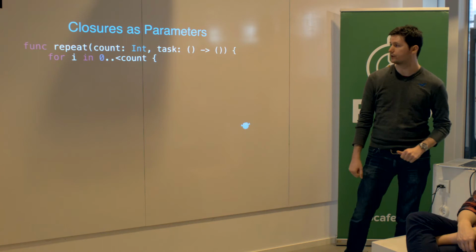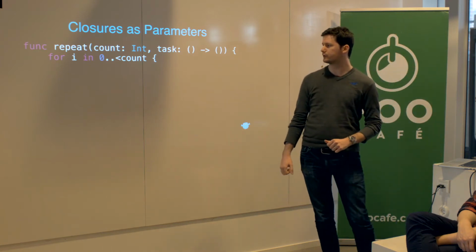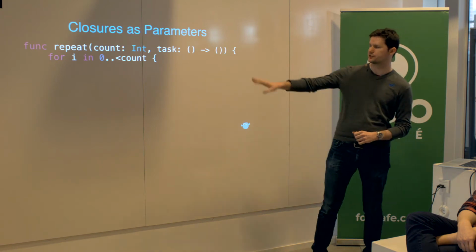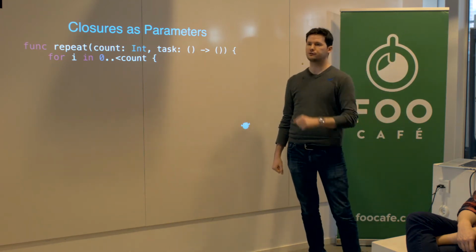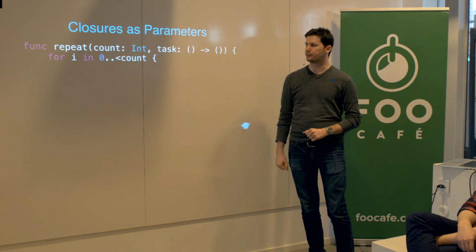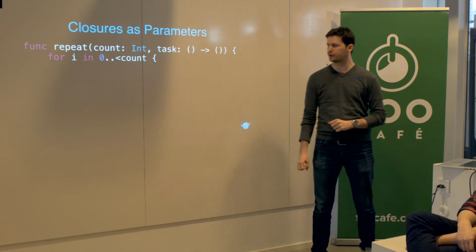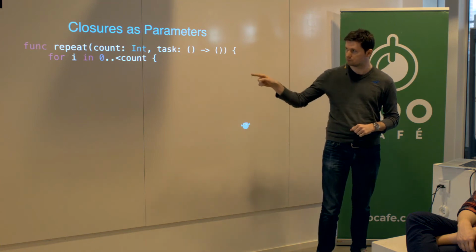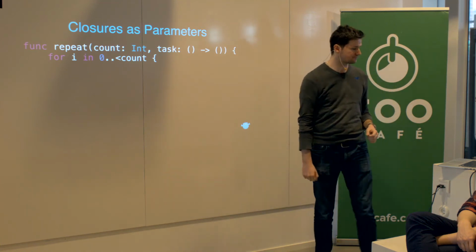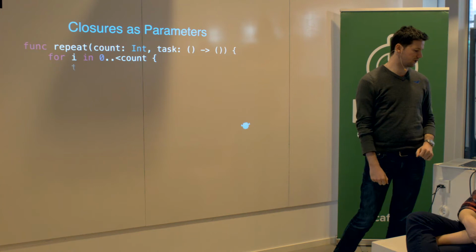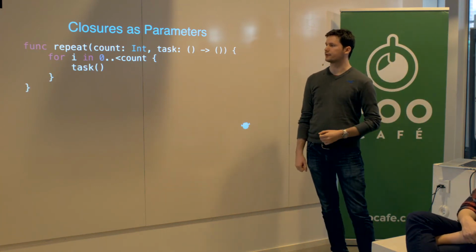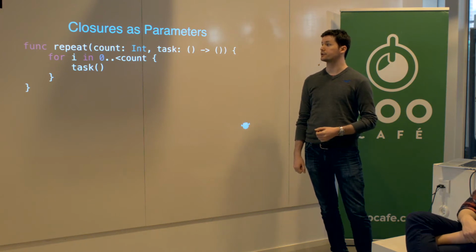First of all, let's put in a for in loop. We want to loop it over count number of times. So we have this little for syntax here. Goes from 0 to count, but not into count. If you want to include count, you put 3 dots instead of that pointer thing. Inside that, we put our task closure that we entered. And now we got this function that takes a closure.